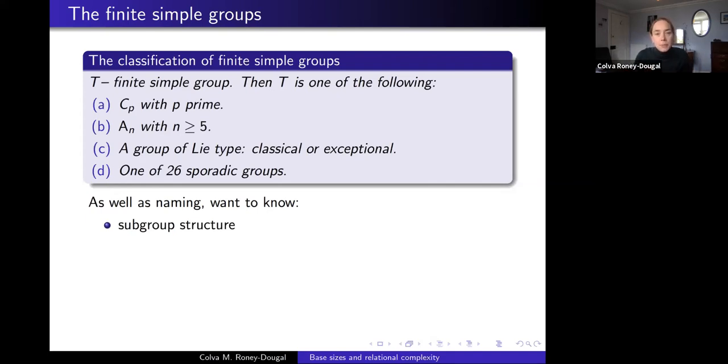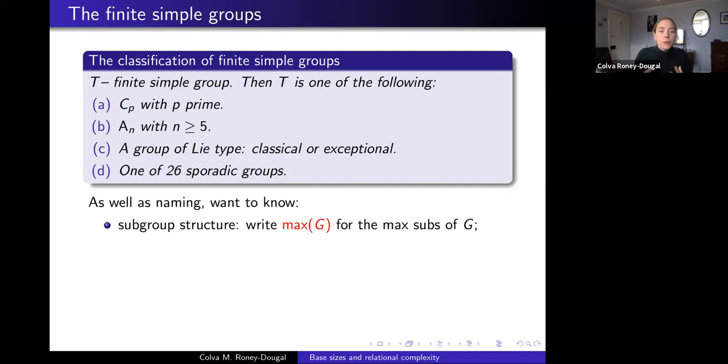And the obvious first place to start if you want to know what groups sit inside them is to want to know what the maximal subgroups are. So what are the largest subgroups inside each of these groups? So I'm going to write max G for the maximal subgroups of a group G, and for those that care, that will be up to conjugacy in G. So I'll be keeping conjugacy class representatives at each point.